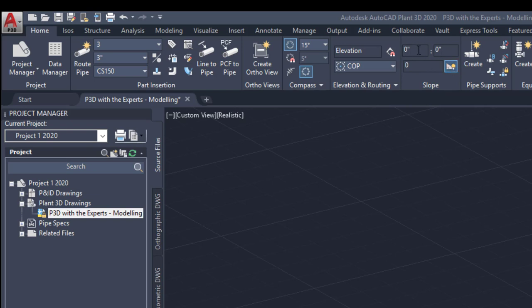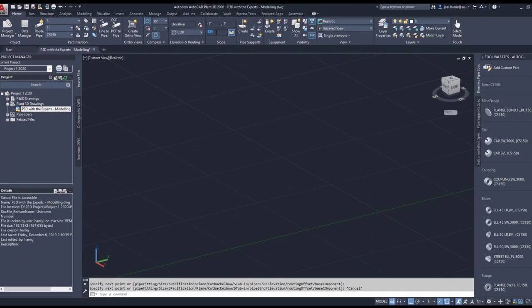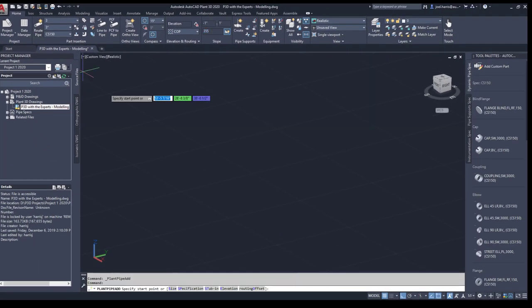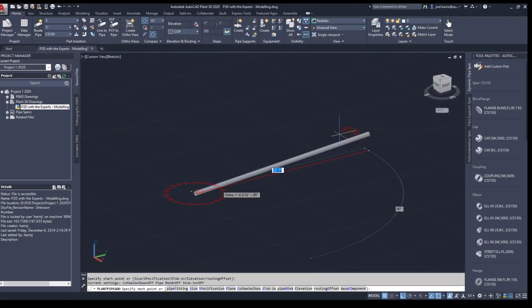So we toggle it on. Let's go ahead and set a 1 inch per 1 foot rise. So we'll put in 1 foot there. And negative 1 inch actually will give us the sloping up. And when we click on that, you can see the angle is calculated. And we can route the pipe and see that it is indeed sloping up as we route it.